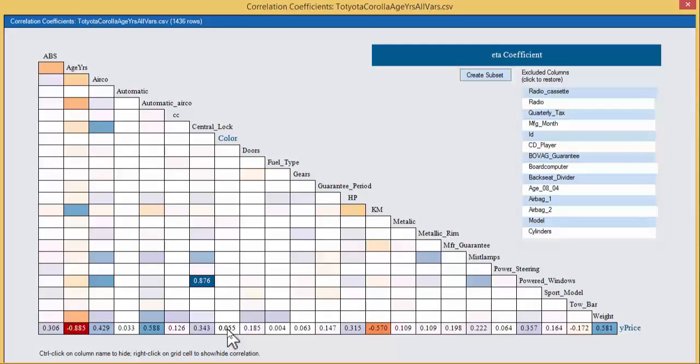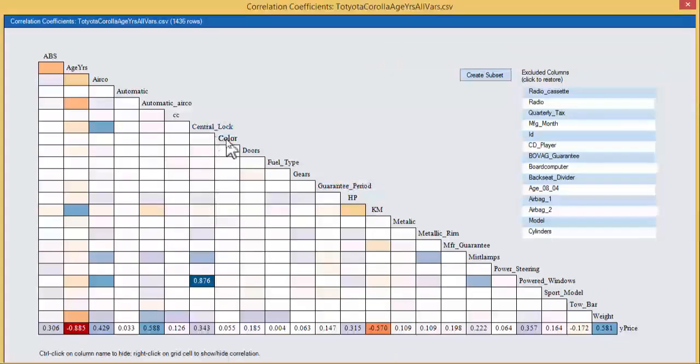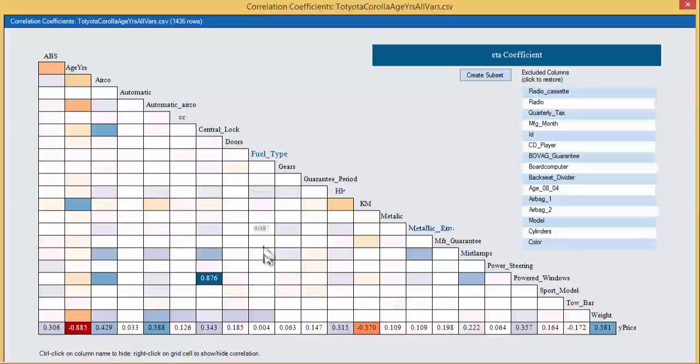This is an interesting one. There are about 20 different colors in the data set. I've already done some looking to see if colors are associated with helping us predict the price. Turns out they're not, so I'm going to exclude that one from the data set. Fuel type is in there, which is petroleum, compressed natural gas, or diesel. Even though it has a low correlation, we're going to leave that in there because it will let us look at examples of dummy variables.